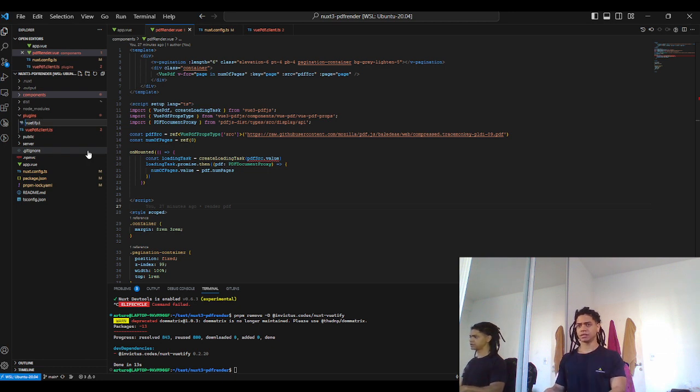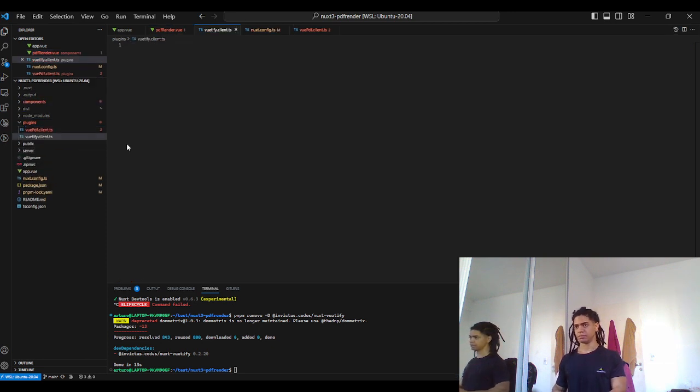But I think this is a client-side only library, so define it with the client suffix, and in our plugin section here, with plugin vuetify.